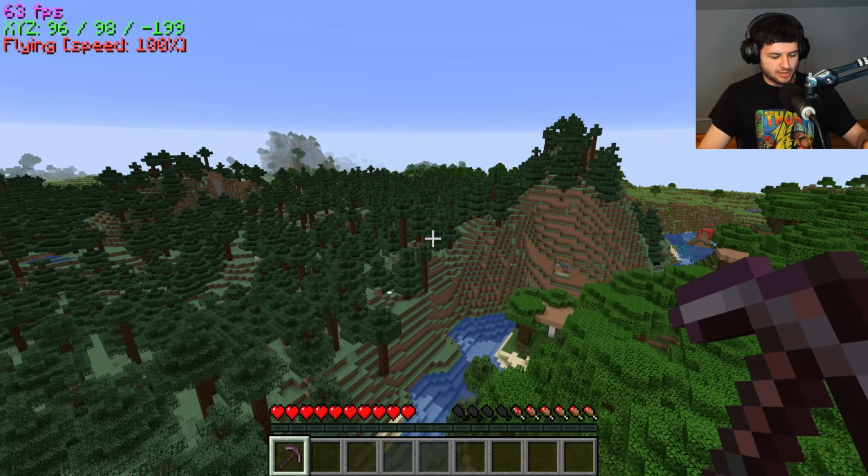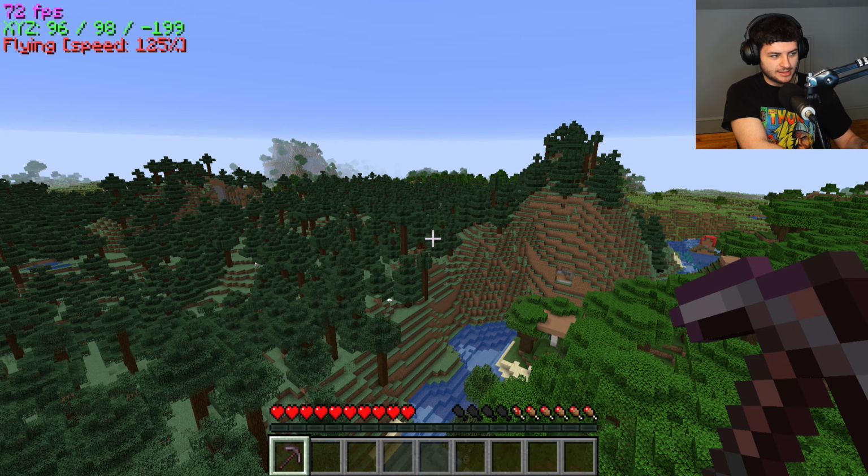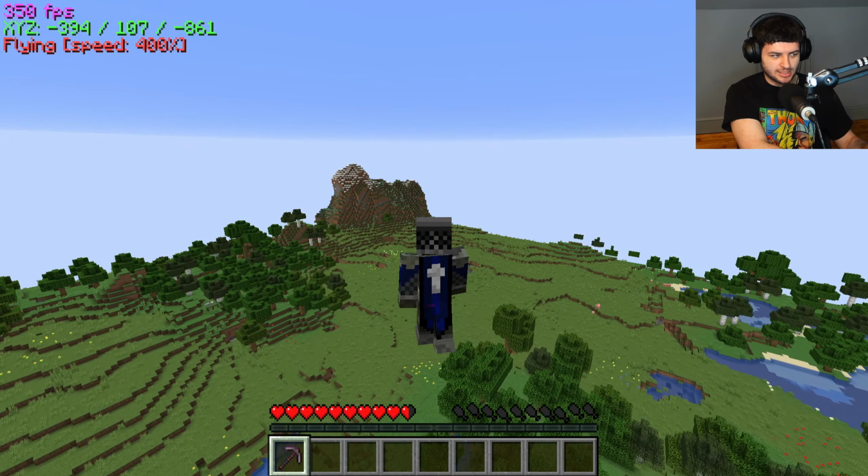So we can also press the plus on the keyboard or minus, and you'll see that the percentage of the speed next to fly is actually changing. So if I turn it right up, you'll see that even if I don't sprint, I'm actually moving a lot faster. And you can go all the way up to 500%, and then when you sprint, it will go super fast. So this is just pretty crazy. You can see the world's loading pretty fast because I have a decent PC. And we can even turn down this as well.